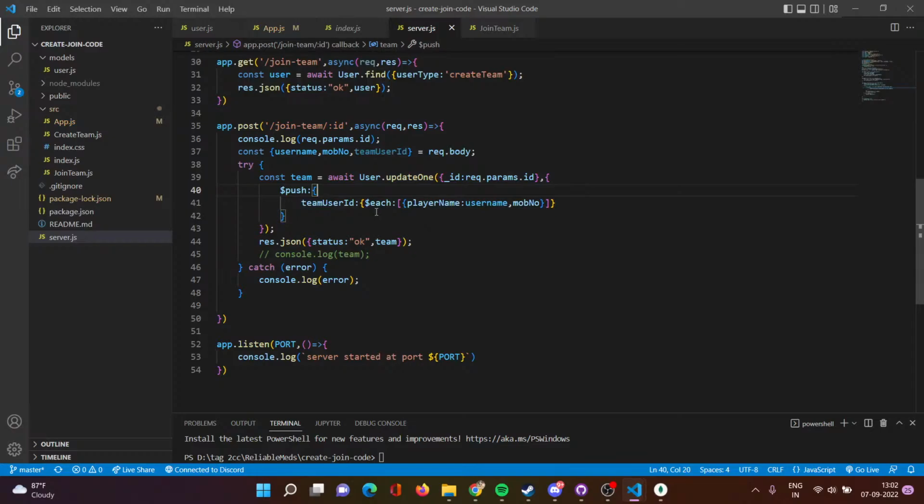Now the data is received, it is updated, and the ID is given, and then we create a $push. So what exactly is $push? As you can see here, $push team user ID and then $each and then player name, username, mobile number, with a similar array, right?